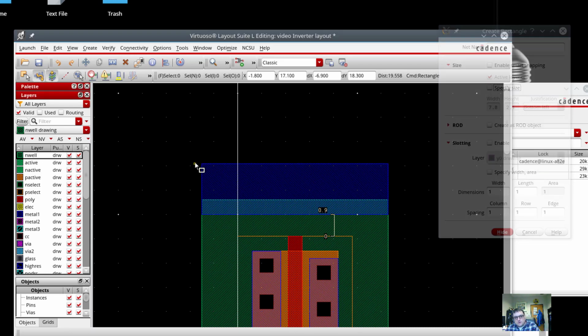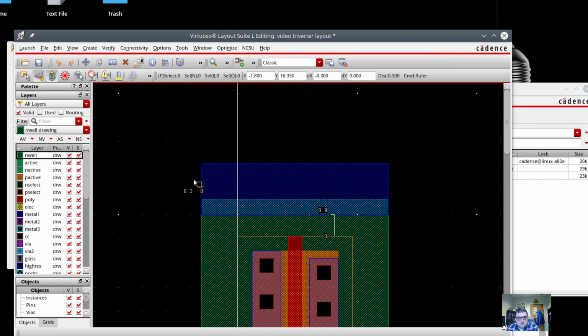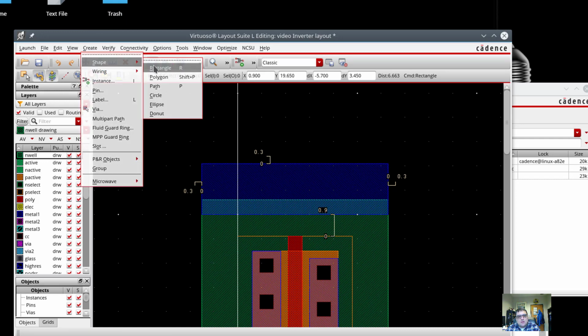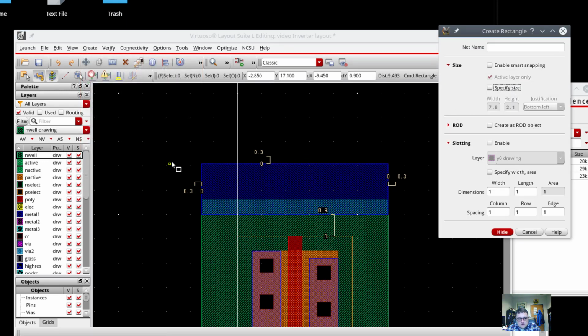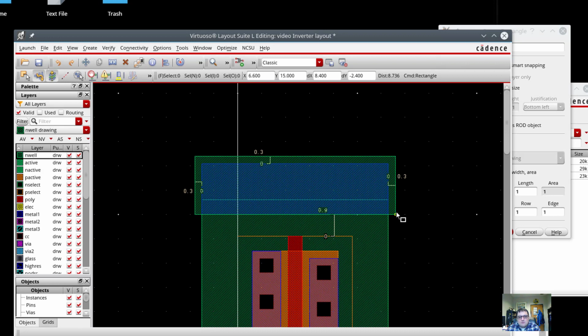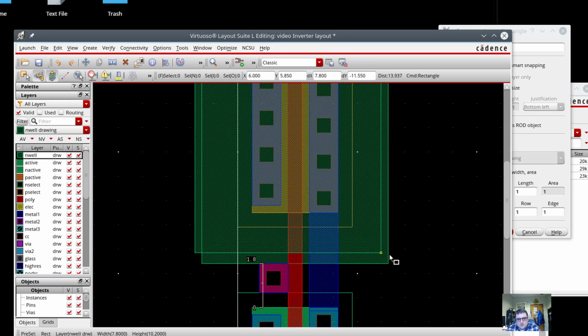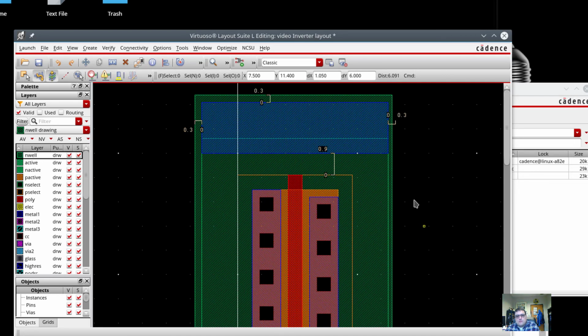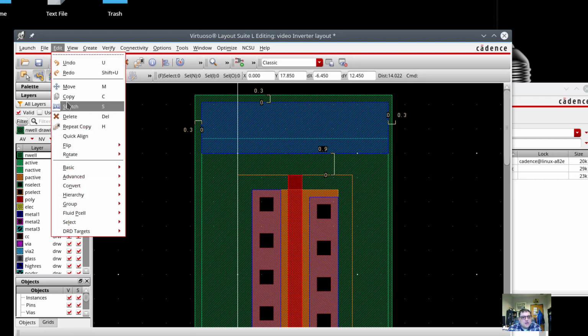Oh, I should have put my rulers in first. So I need 0.3 from here, and I need 0.3 from here, and I need 0.3 from here. So now I can put in my rectangle. For example, I see that my y is at 17.4 and my x is going to be at negative 1.8. So 17.4, so there to there, and then I can shoot this whole thing down. And that gives me, oh no, now I have to move it. So now I can use, or try to use the stretch tool.